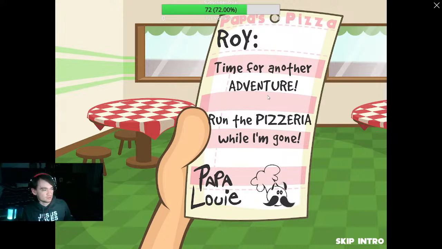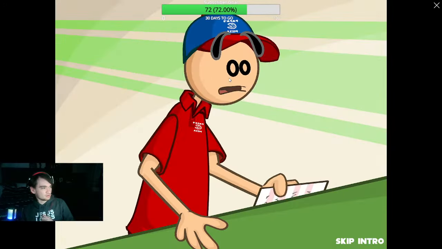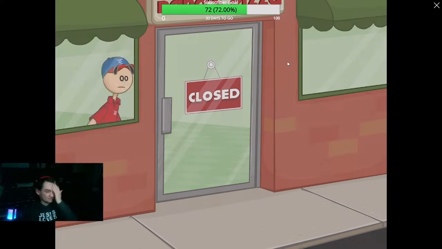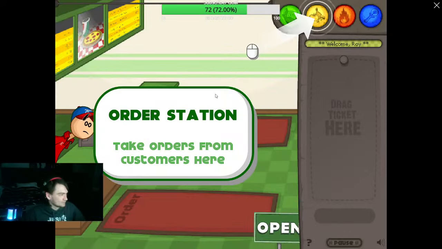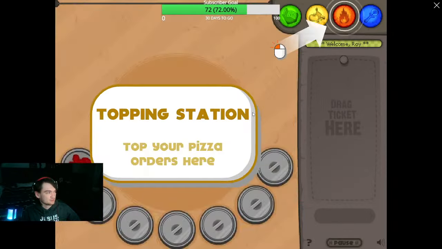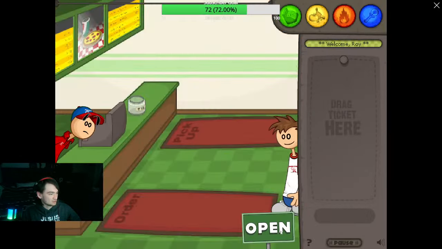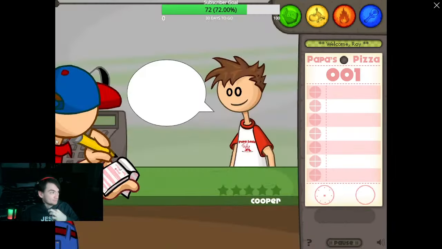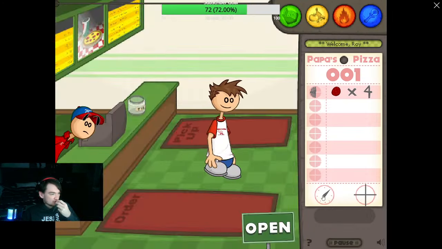Time for another adventure. Run the pizzeria while I'm gone. Alright. Oh, hello, sir. Nah, I got this. I work in the Italian chain. I'll be okay. Take orders from customers here, okay? Topping station, baking station, cutting station, okay. Welcome, Roy. Thank you. That's not my name, though. Sauce, thyme, cut, okay.